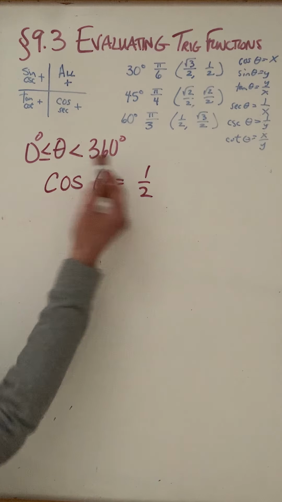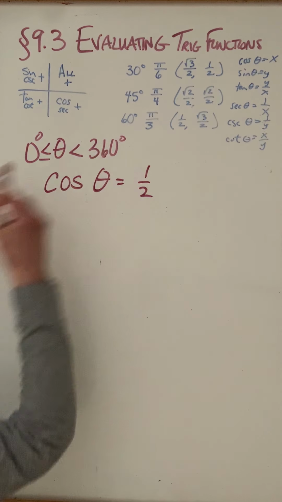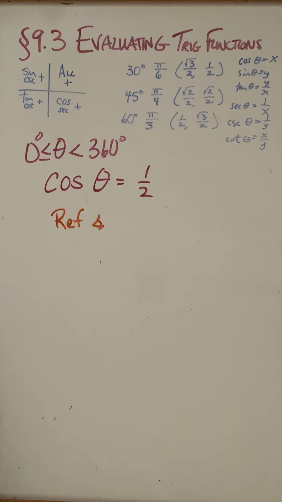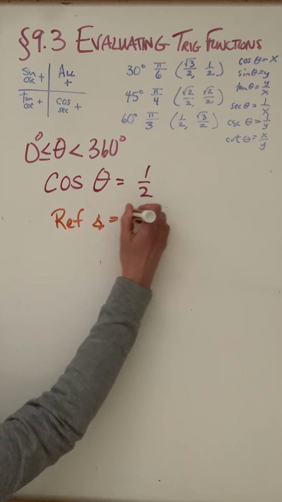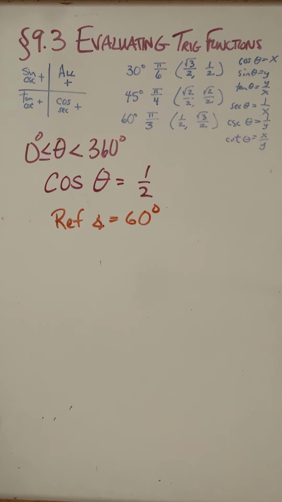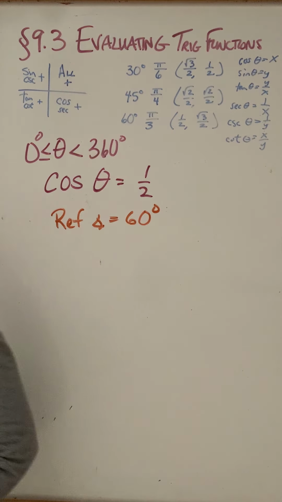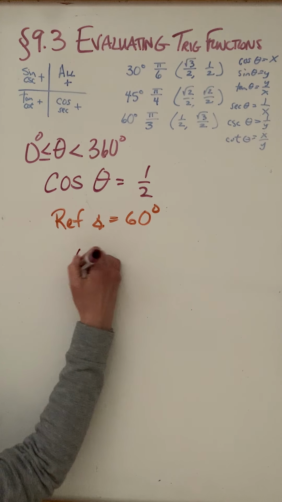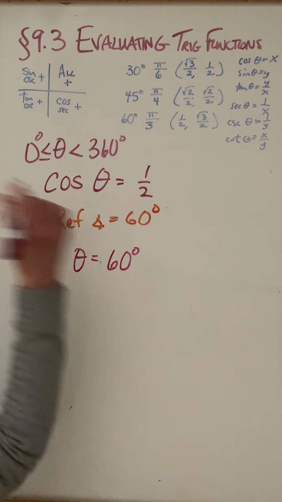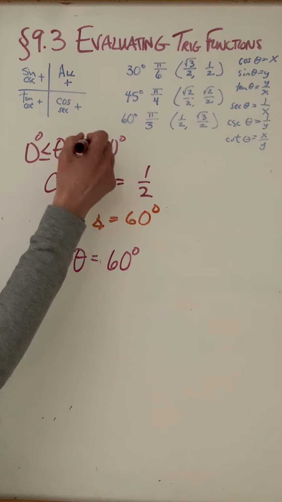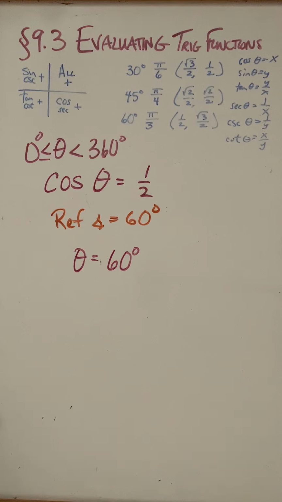All right, we're solving in degrees, so our angle would be 60 degrees, right? So that is my reference angle. Oops, I forgot to write it. Is the reference angle actually a solution? Well, sometimes it is and sometimes it isn't. In this case, is it? Sure, because the cosine of 60 degrees is positive 1/2. So one of my angles for theta would be 60 degrees. Is that the only angle in this domain that would satisfy that equation?